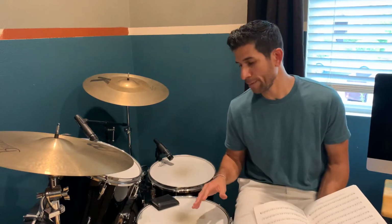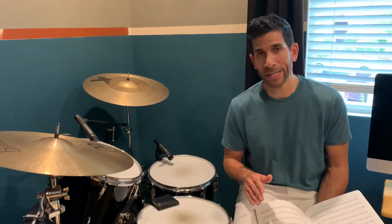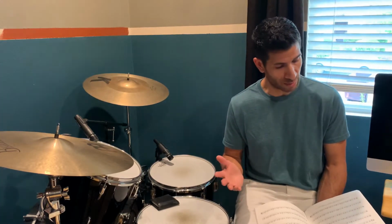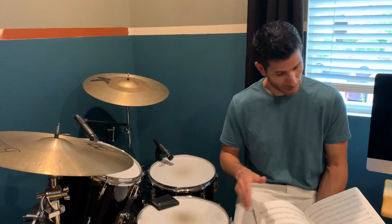The next thing I'm doing with the same exercise is you'll see me playing with the brush eighth notes, straight eighth notes, just holding time as if it's a hi-hat or a shaker. And the notes as written this time are played straight. So the first two measures, 1, 2, 3, 4, da, da, da, da, da, da, da, da.